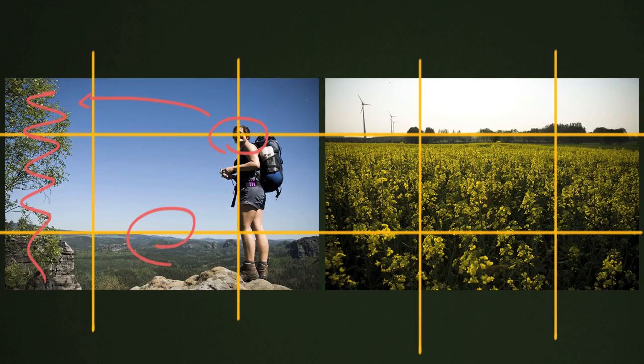And then here you can see that I've put the landscape, I will put the concentration on this field here. I wanted to get this sort of flowering field of, I think it's called canola in English, down here at the bottom. And I kind of just wanted the sky, the sky was going to be overexposed and overcast anyway. So I just wanted to concentrate on the flowers. So you can see I kind of pushed that up to the top third. And that's what they say. They say either put the landscape, the horizon line on the bottom or the top third. And that will give you stronger images.